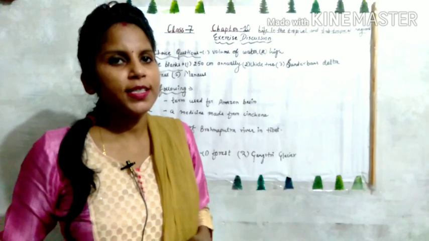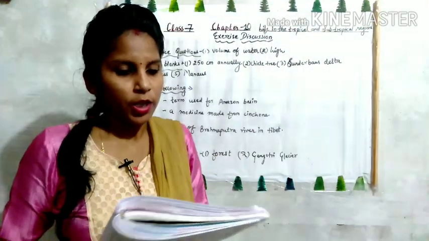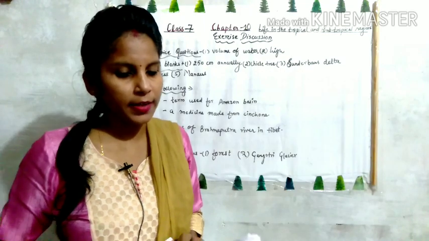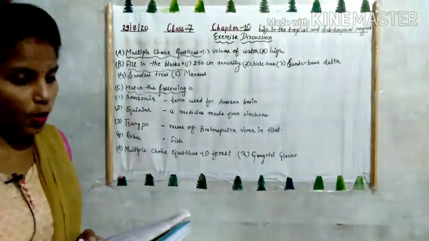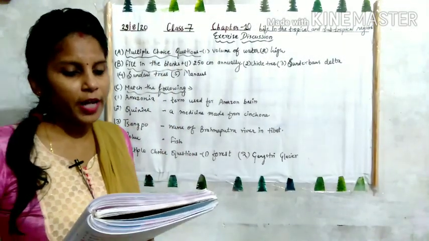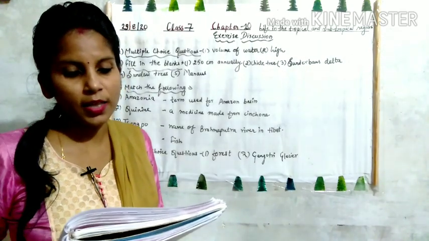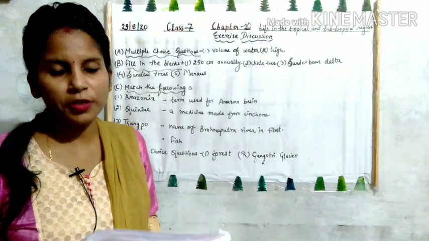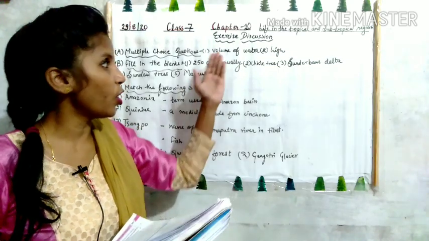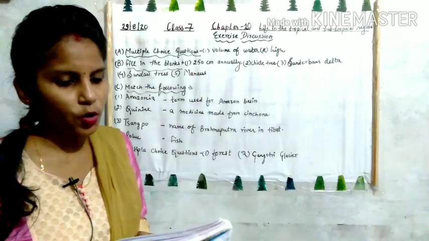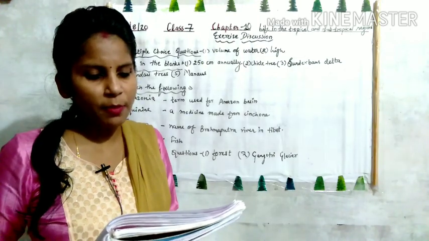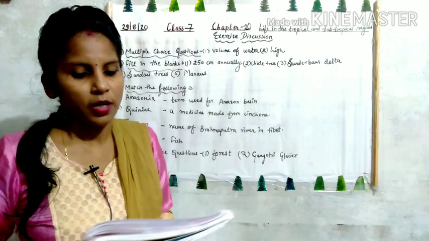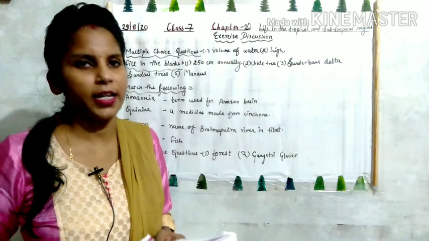Now we will discuss the exercise of the chapter. Open page number 186. Question number A, that is multiple choice questions. First is, river Amazon is the largest in the world in terms of, options are space, volume of water, depth. So the right answer is volume of water. Second question. The temperature of Amazon is, options are low, high and medium. So the right answer is high.